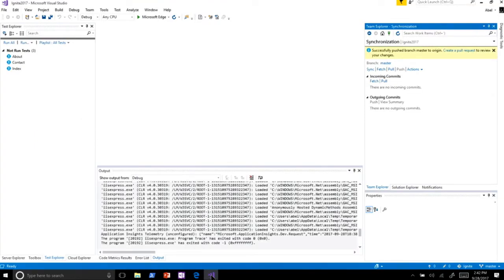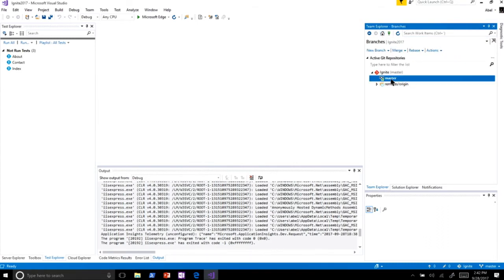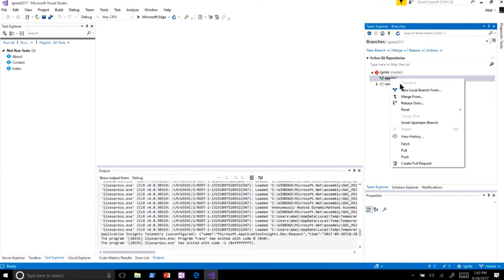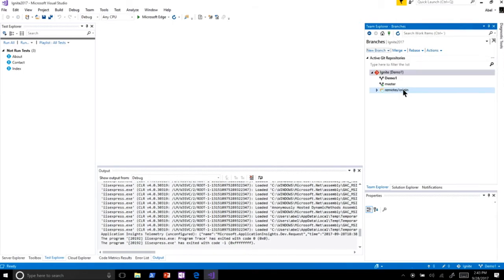So I can also go into my Visual Studio. Remember I said every time I do a unit of work, I want to create a branch for myself to work in. Once again, I can create branches in a lot of different ways, but the one I wanted to show you right now is creating it through Visual Studio. Here, we'll look at our branches and right-click on our master branch. We say create a new local branch, and we'll call this our Demo1 branch. And just like that, I've created a branch for myself to work in.